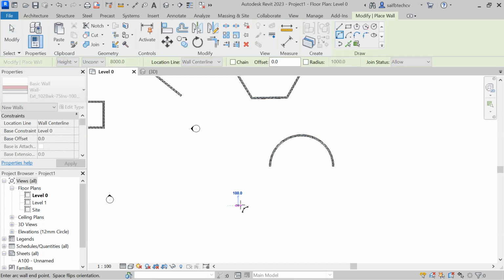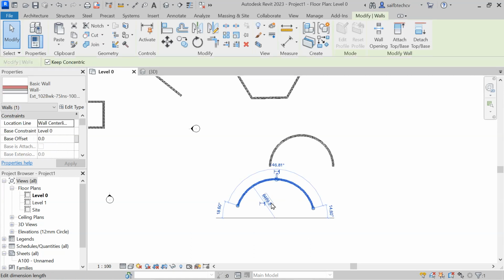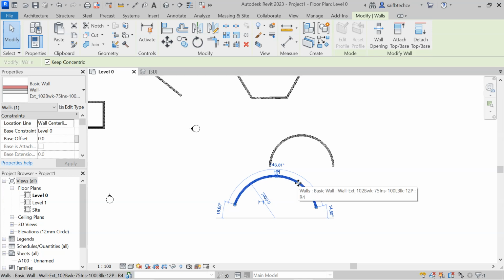Simply click here, start and end point. Now you can see, you can just simply select on that one. Now if you press escape, and this time select it, if you want to edit the length, from here you can actually edit it. You can make this one 7000. Just like that, you can make these kind of modifications, and it will help you out to solve the problem. Now let's go to the next one.